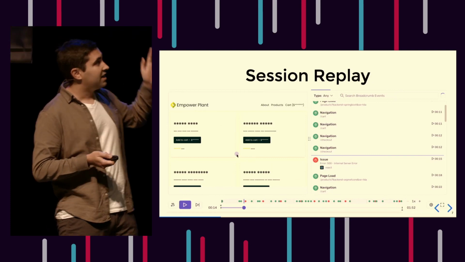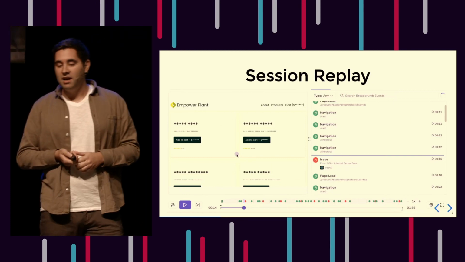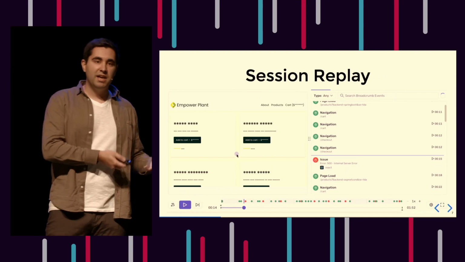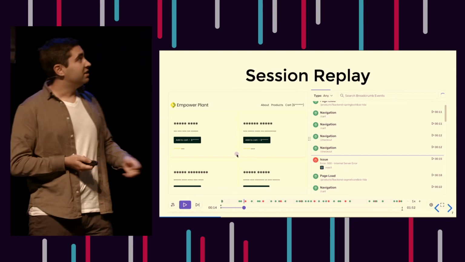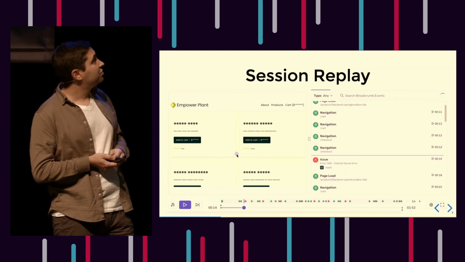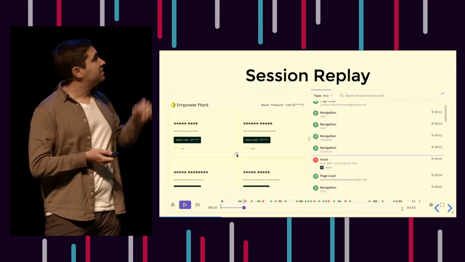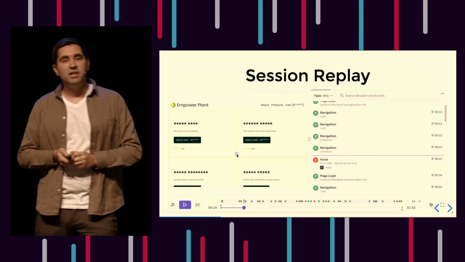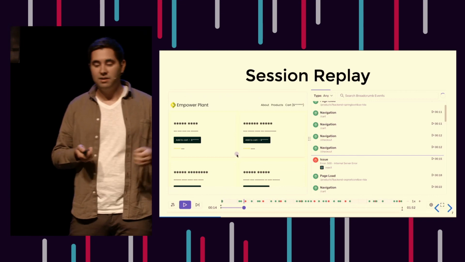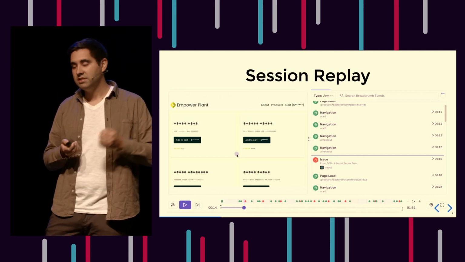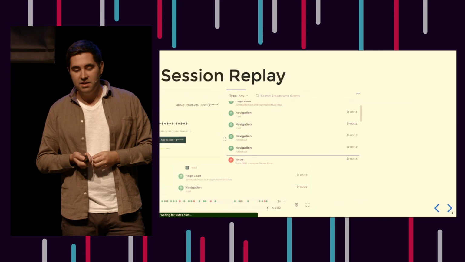So this is how Session Replay looks. If you look at something that has been captured as a developer, you can see how the page looks, the mouse movements and stuff like this, and you also get a bunch of other details like breadcrumbs, or can also see console logs and network requests and things like this.